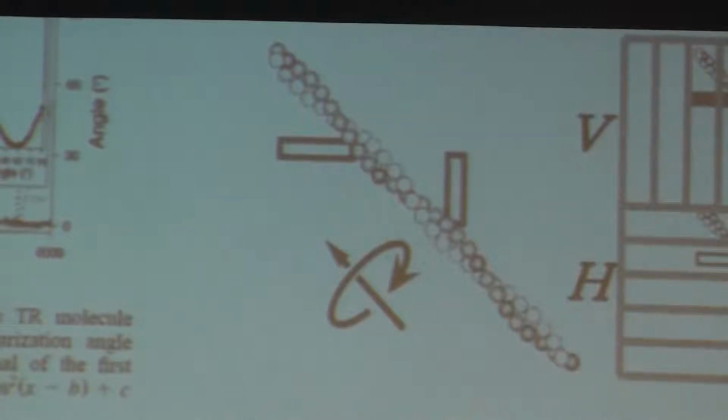What they did was, instead of putting the actin filament on the surface and letting the motors move on the actin filament, they put the motor proteins on the surface, upside down, and then they can actually push the filament in one direction.